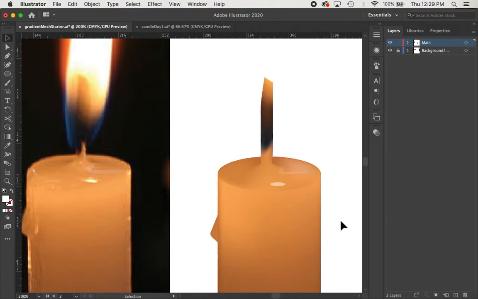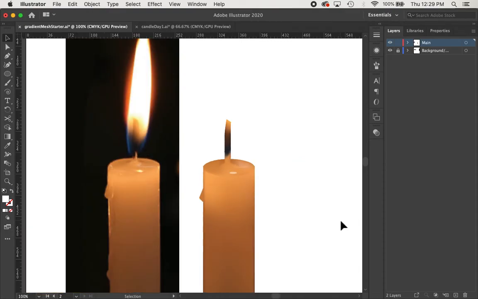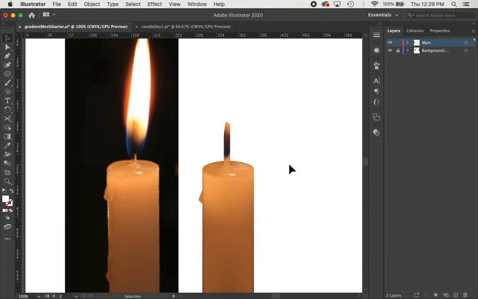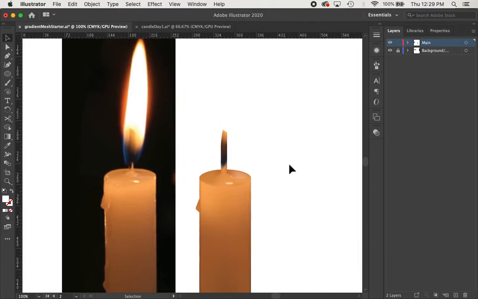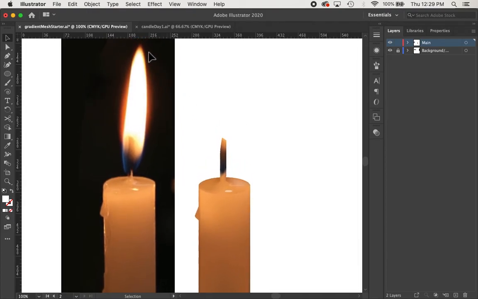So if we add stuff like that, the more detail you give stuff, the more realistic it's going to look. Again, I just want this to be a pretty quick application. You don't necessarily need to do that, but moving forward, things like this wax droplet make a difference.